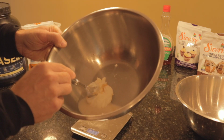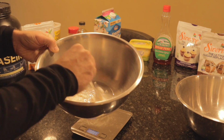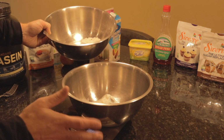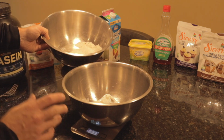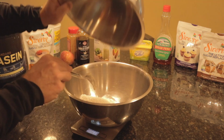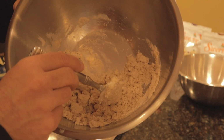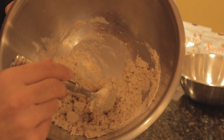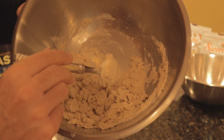And once you have those wet ingredients in there, you just wanna give them a quick mix. And now that we have maximum dispersion of our vanilla extract, we're ready to add our dry ingredients to our wet ingredients, which we're going to do in one batch today. And once you've mixed until you think you've mixed enough, and then you've mixed some more, and you still have this beach sandy type textured dough, you know that you need to add more almond milk.